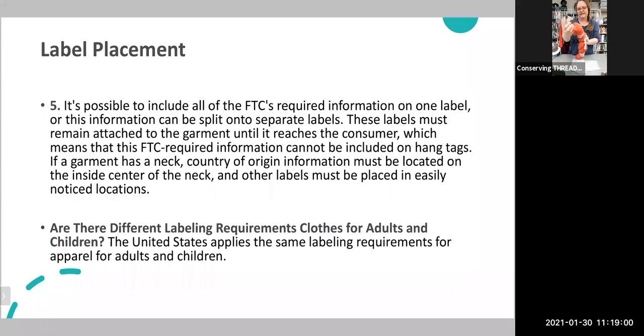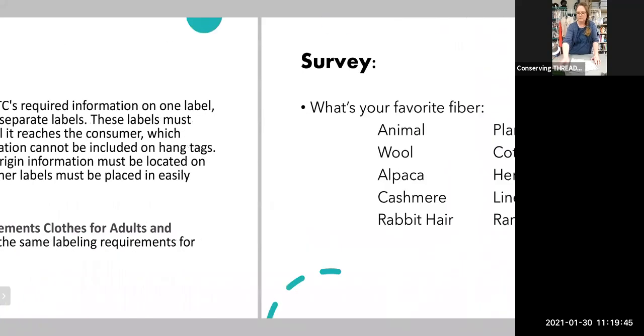This one is 31% nylon, 28% wool, 21% mohair, and 20% acrylic. You can see it's a nice orange color with a great halo — it's a two-strand yarn. Normally I would not do this because of so much synthetic, but I thought it would make a really great yarn to upcycle into something else. Normally I stay with full natural fibers or very little synthetic. Labeling requirements for adults and kids are the same.